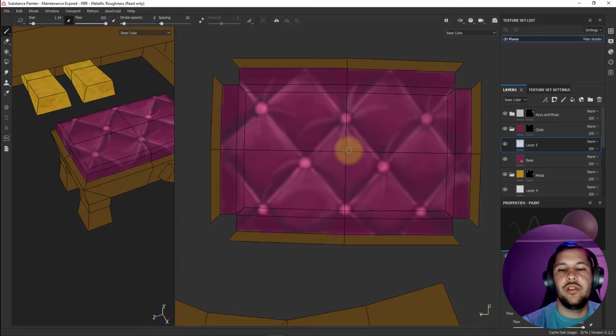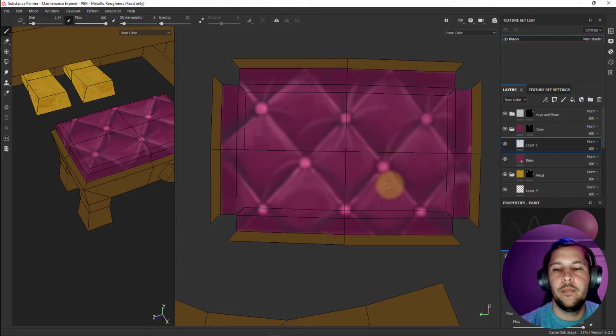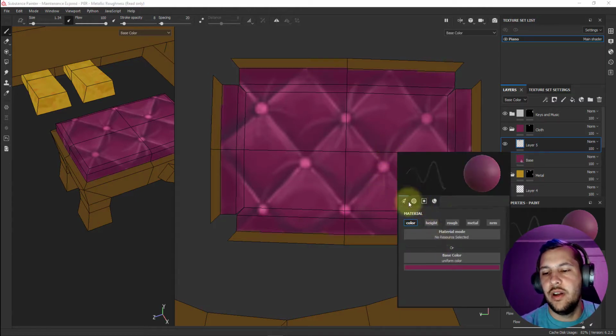And now I might also come in here and paint that a little bit more purple, or magenta, or pink, whatever you want to call it, because right now it's looking a little bit gray, not as much pink as I want. And I can of course come in here later on and add a whole entire layer, which I probably will.